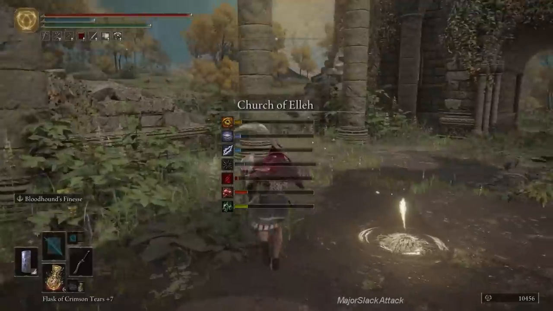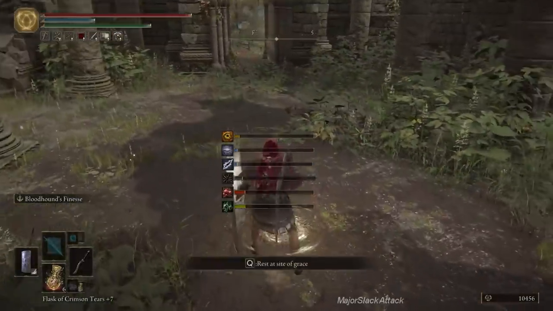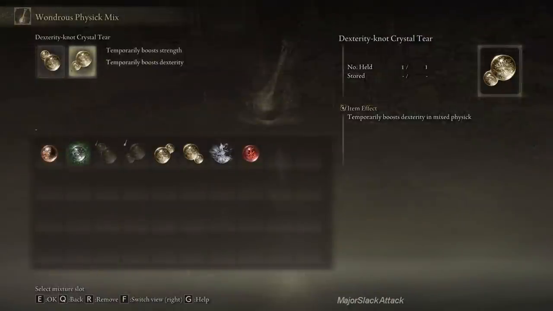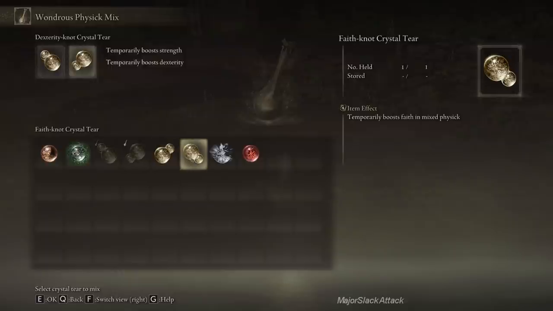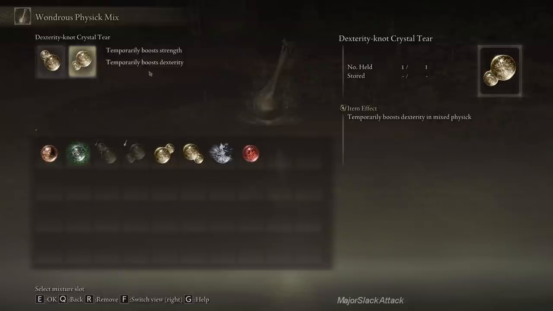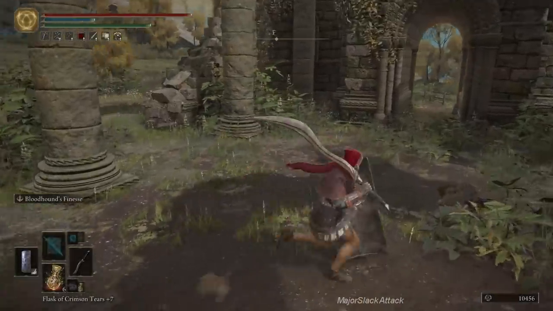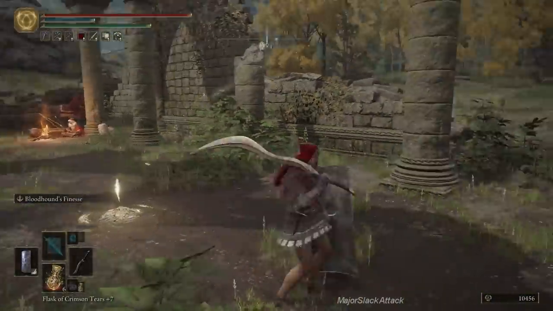So that's done. We have the Intelligence Knot Crystal Tear and the Faith Knot Crystal Tear, so now we have more options. Currently we have the Strength Knot and the Dexterity Knot, but we could swap these out to bump up our Intelligence or our Faith, as the case may be. Leave it at Strength and Dexterity for now.